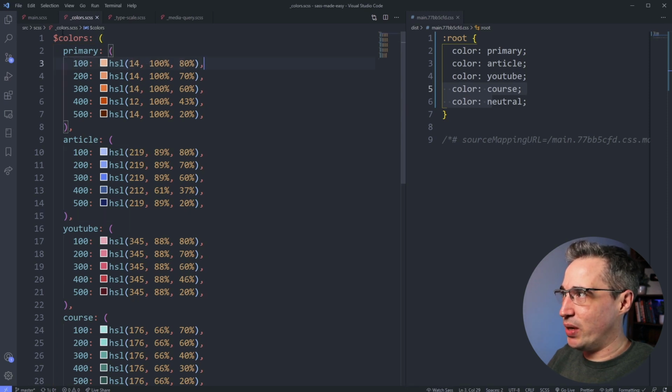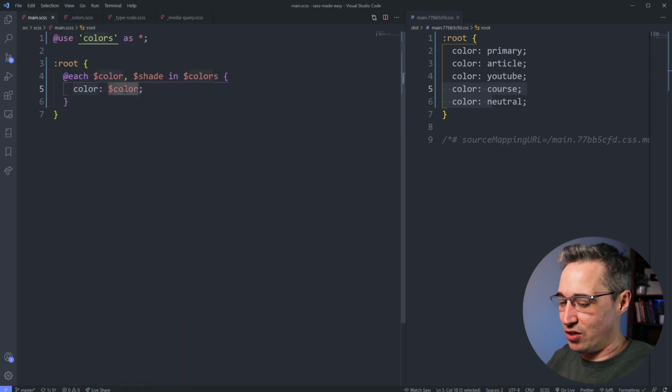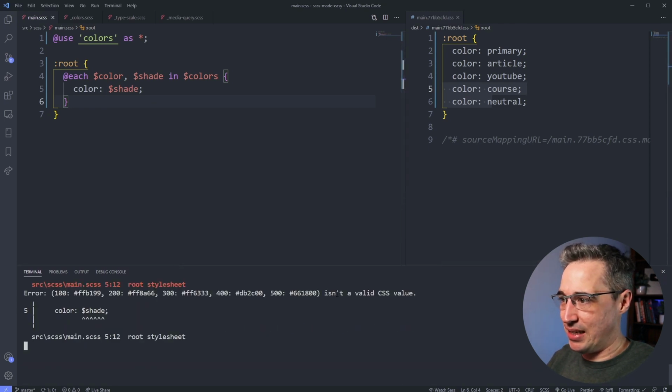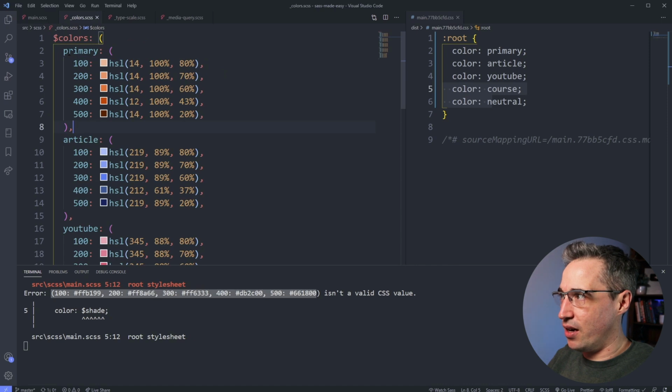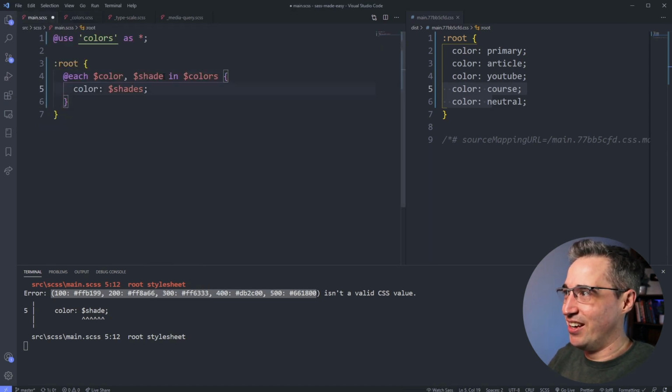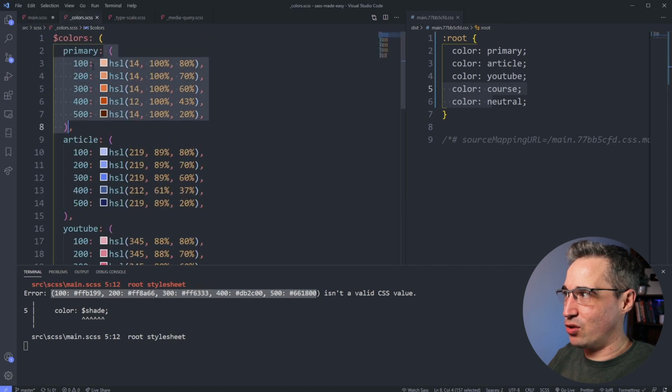Now the only issue is we can't actually do that with the shade. So if I came in here just to see what shade is outputting and I hit save, it's not compiling. And if I go and take a look, it's giving me an error here. And it's because the shade itself is like everything that is inside that color. So it's this entire section inside of the color. So it's not like primary is one, then all of this is my shade. So it's not really shade, I guess it's shades. So maybe we could rename that actually shades right there. So color and shades, because it's grabbing my color and then it's grabbing all the shades that are within it as one thing.